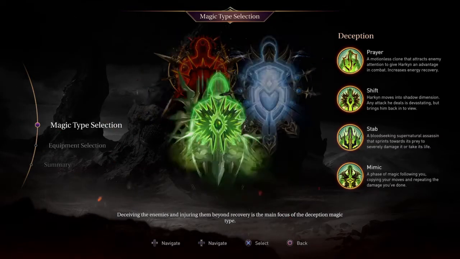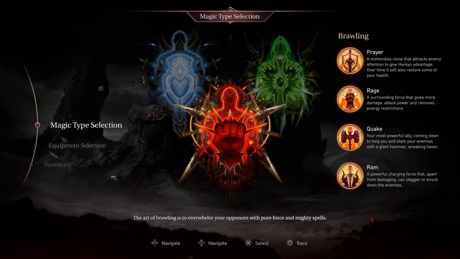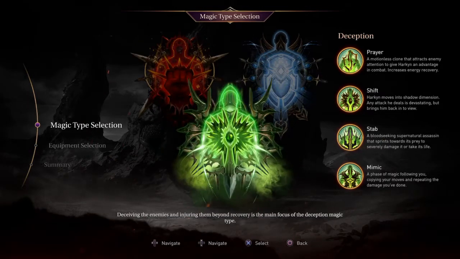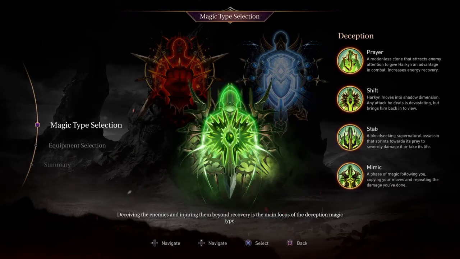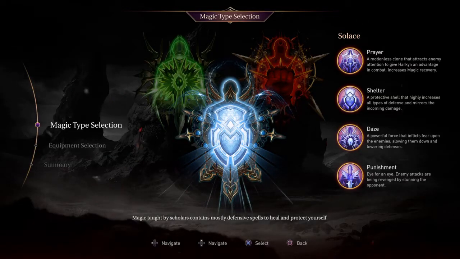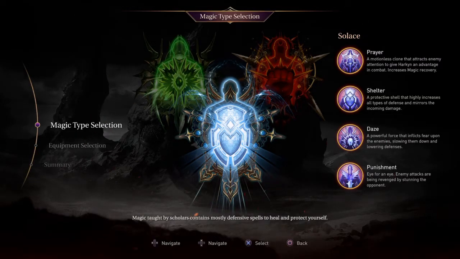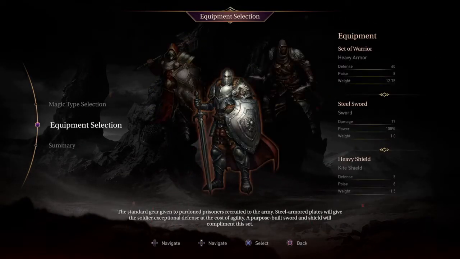Now right here you got your three, quote-unquote, classes. In my personal, off-screen playthrough, I went with the Deception class, which is basically like a rogue. This is more of a mage, a lot of protection-based spells, and this is Brawling. I think in this one I want to do Brawler because I want to be a kind of damage dealer with my spells. So we'll pick that.